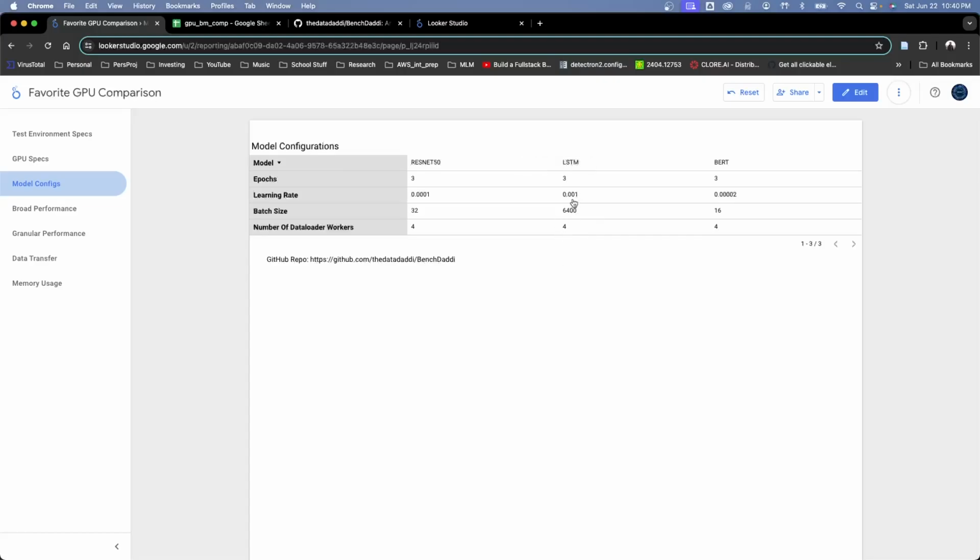I think actually I should have done a better job with the LSTM here, and I should have increased the batch size, and I should have gotten a bigger data set because the overall load from the LSTM on the GPU is pretty small. I should have also increased the sequence length, but those are things I can do in the future, or you guys can do, and maybe make suggestions as to what might be good ideas to do here. And then the number of data load workers is 4 across the board. And then, of course, I already showed you, but you can find the repo here and go into more detail in the code and read through the README and get a lot more information that way.